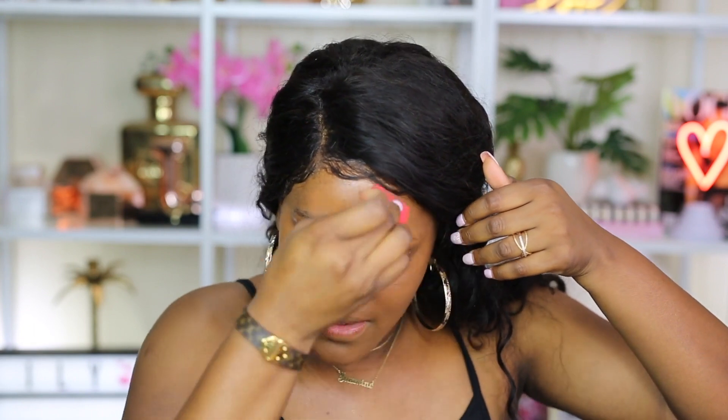This gave me a pretty nice base. I'm going to go ahead and apply some concealer now. I'm going to use the Colourpop No Filter Concealer. I actually have two shades — Dark 42 and Deep Golden 60. I think I'm going to use Dark 42 today. It's like bright but not too bright.